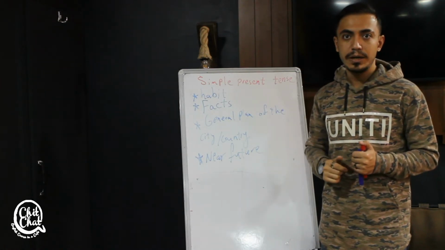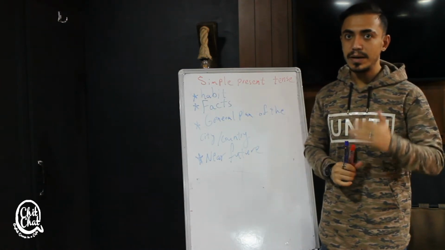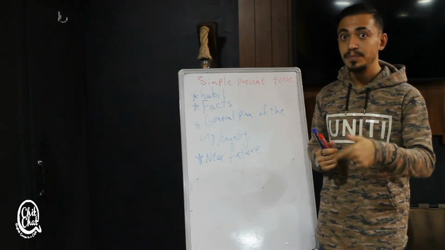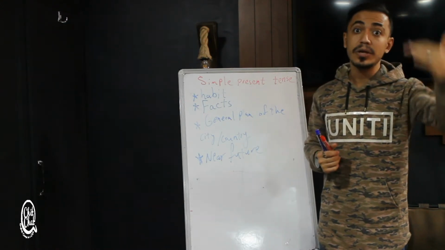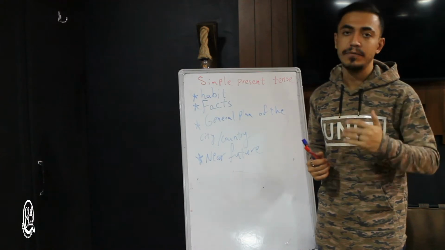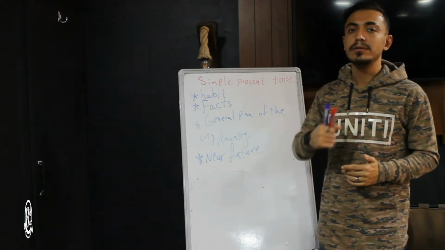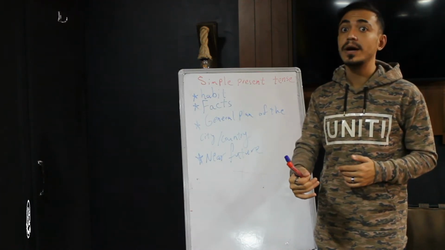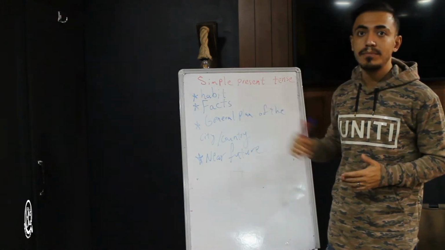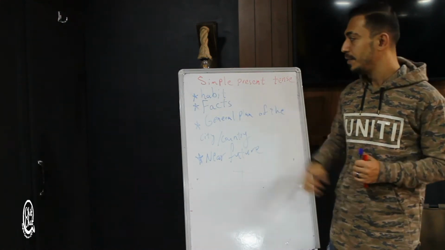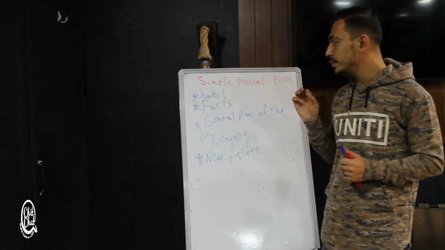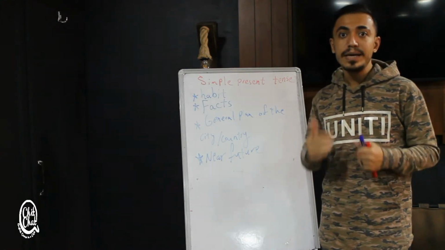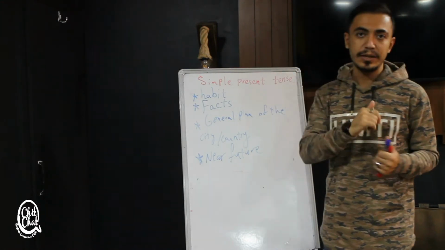When is near future? Guys, near future starts from one second later to next year. So next year is near future too. If you want to talk about the things that you're going to do in the future until next year, you can use simple present tense. These are the usages. Now let's see how we can make this structure.